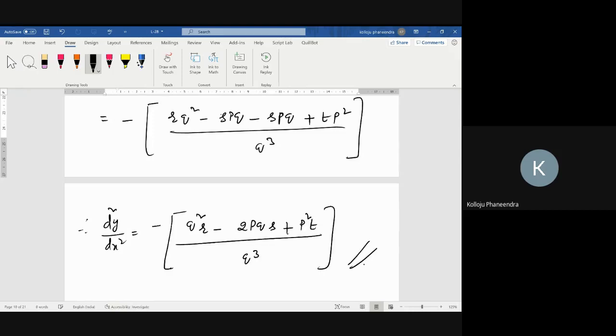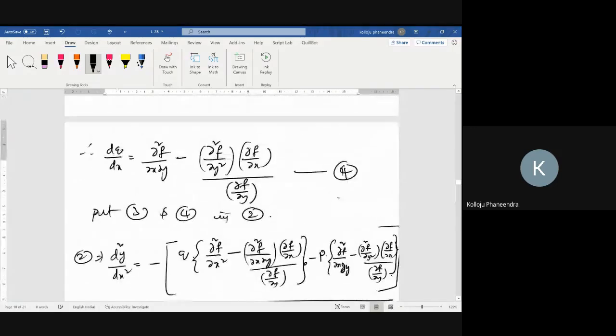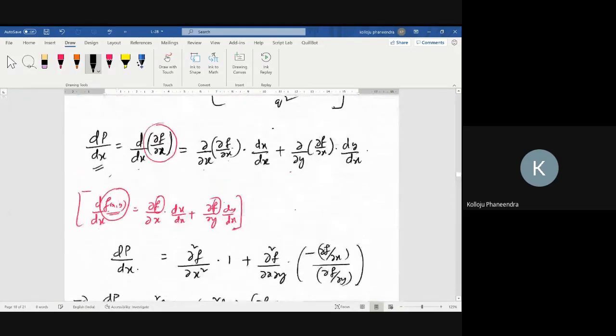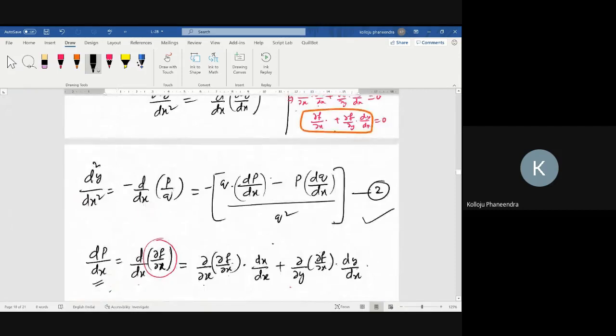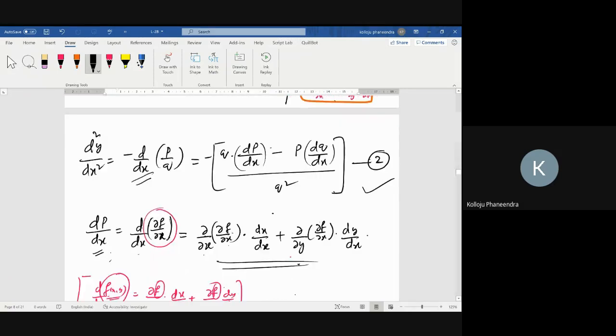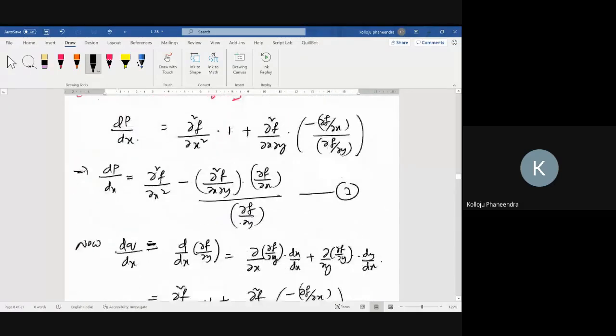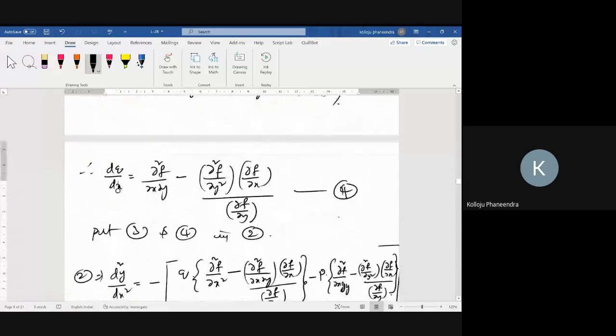So where did we miss actually? In calculating double derivatives. Write this, and see, this is an ordinary derivative. Previously I had taken ∂/∂x, that's why I had confusion. This is dp by dx. Whenever dp by dx is there, I have to apply this total derivative formula. Practice this. For the double derivative, practice this and remember the formula, first derivative and the second derivative. Any doubts? I will stop here.